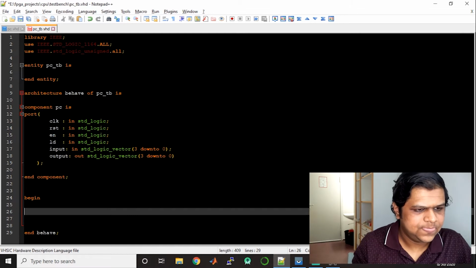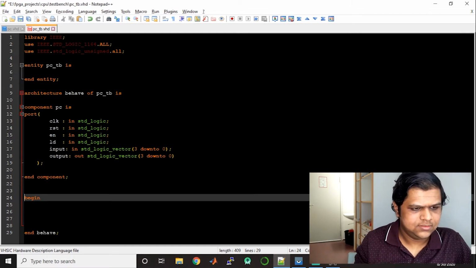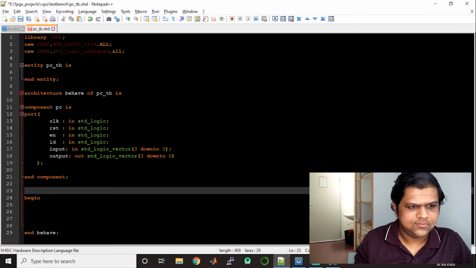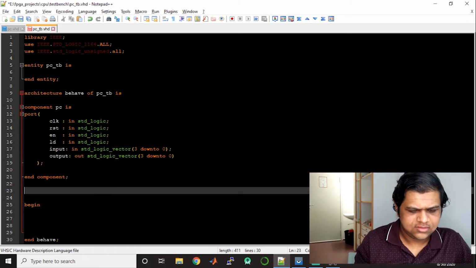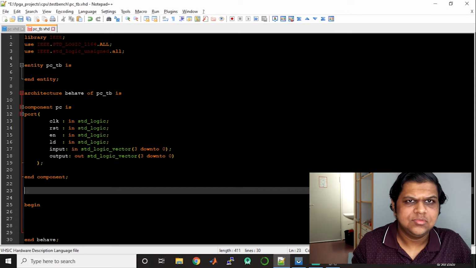Begin. Now we will need signals for each pin or port of our program counter.